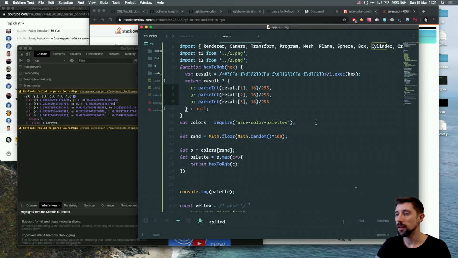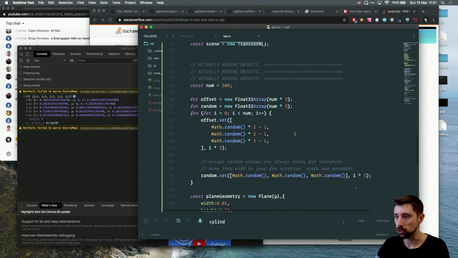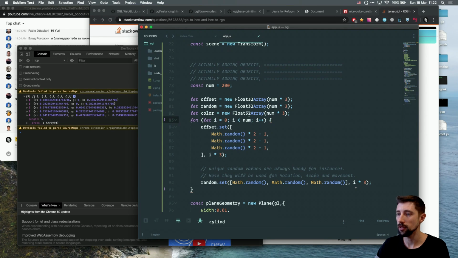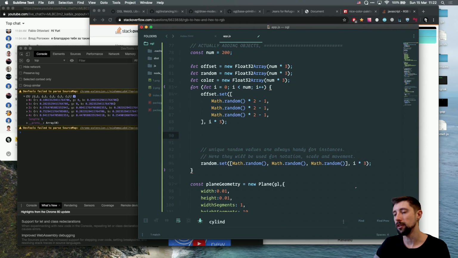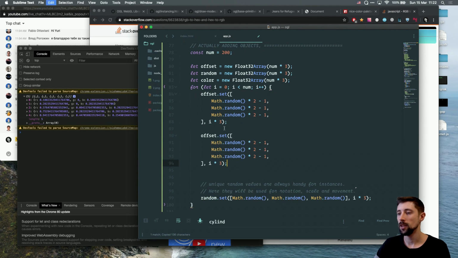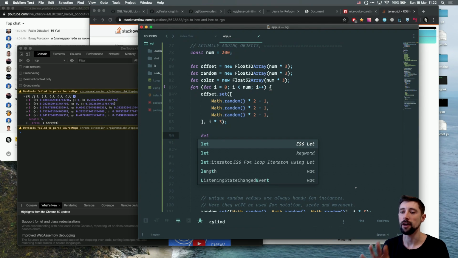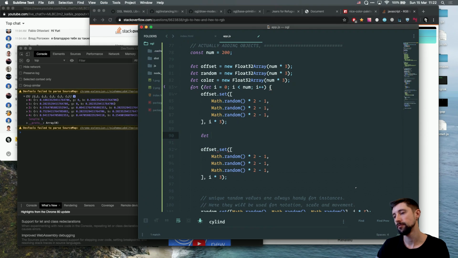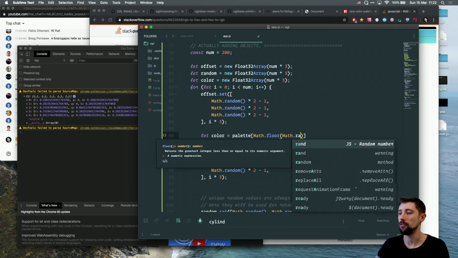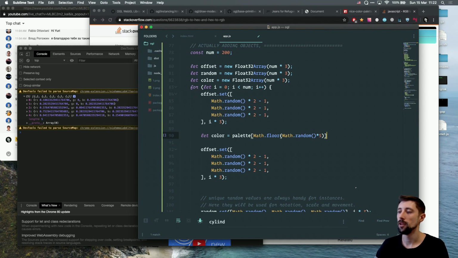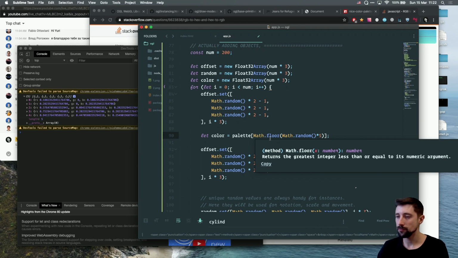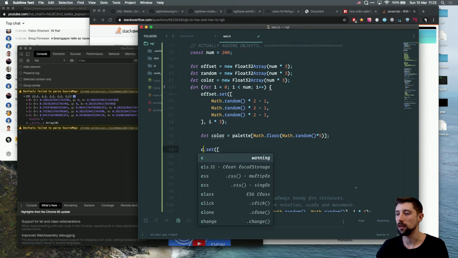Now that's good. Now when I'm actually creating objects, I want to create the color array, and then inside this color I'm going to fill it. First of all, I'm going to pick the random color from those 5 colors that I already have. Let's call it color, and it's going to be palette, and then Math.floor, Math.random multiplied by 5. So this number runs between 0 and 4. It's exactly what we need to pick the random index of the color. And then what else? Now I can just set the color.